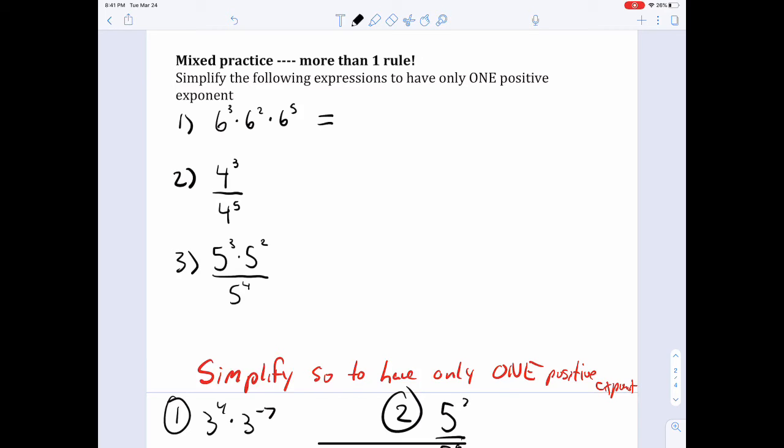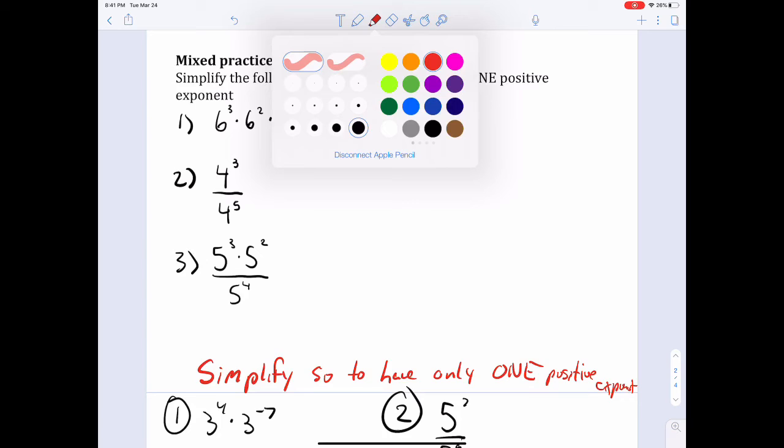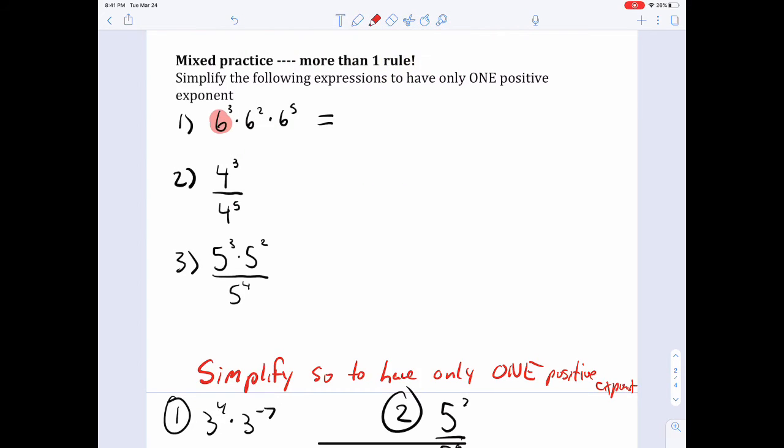It looks like in this question, we're multiplying a bunch of things, and they all had that same base of 6. 6 to the 3rd times 6 squared times 6 to the 5th value. So if we add up these exponents here, 3 plus 2 plus 5 will give you 10. That's our simplified version. We don't have to go to our calculator and find what 6 to the 10th power is. That's it. We're just simplifying.